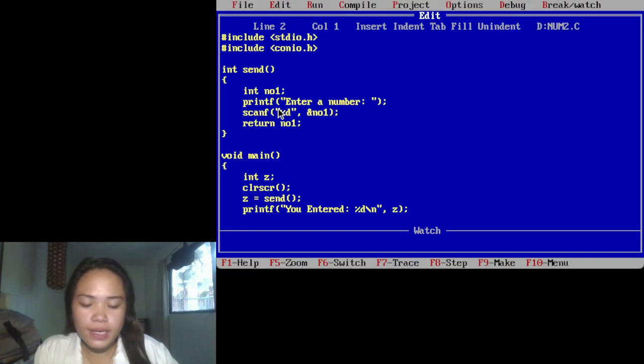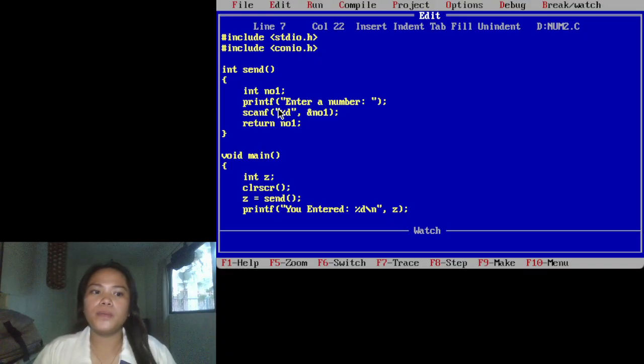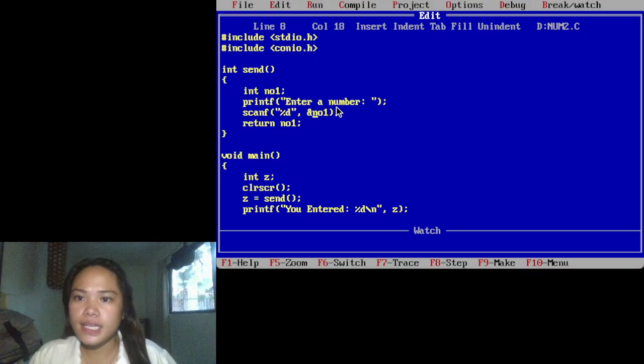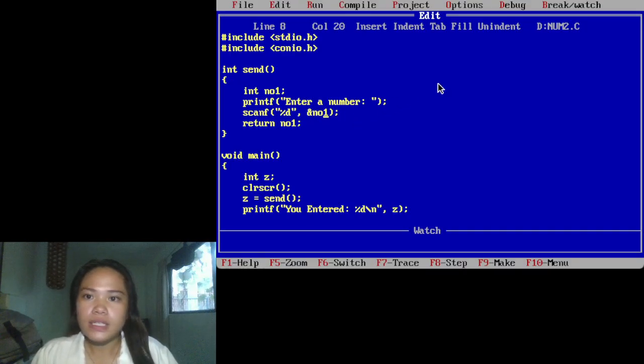So printf "enter a number" is the prompt to the user to enter a number. Scanf %d, num1 reads the number from user input and stores it in num1.